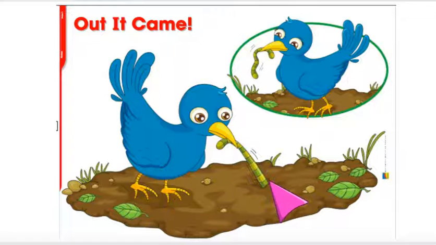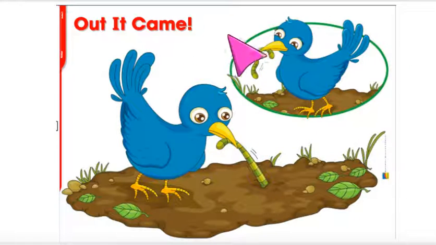He's super hungry. He finds this worm. And what does he do? What is the cause? What's he doing to this worm? He's pulling. He is really yanking that worm out. And I remember from Miss Ronigan teaching us that worms like to crawl around using all of their different segments to get away from predators like the bird. So that worm, I know, is working hard to go into the dirt, but the bird is working hard to pull him out. The bird's gonna pull, pull, pull. That's the cause. The cause is the bird pulling the worm.